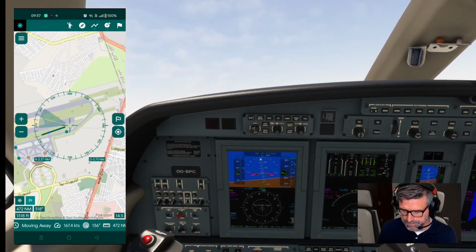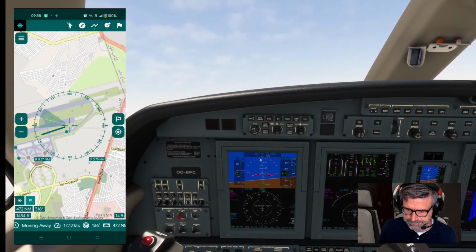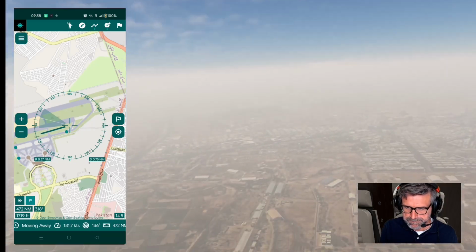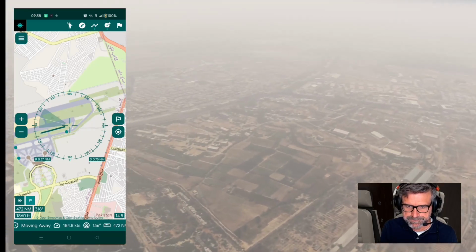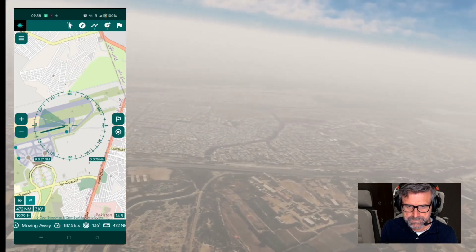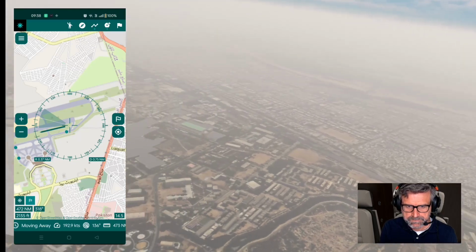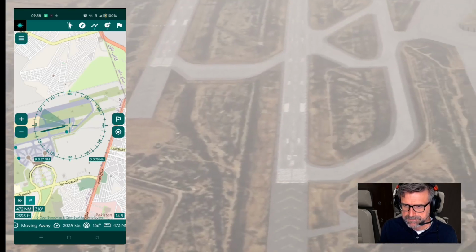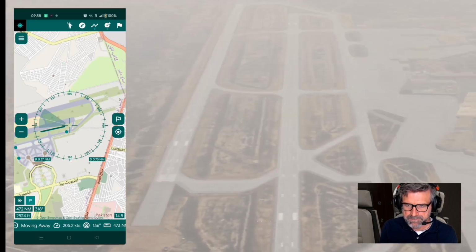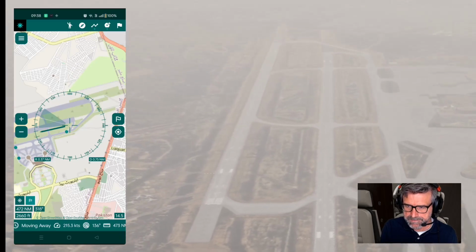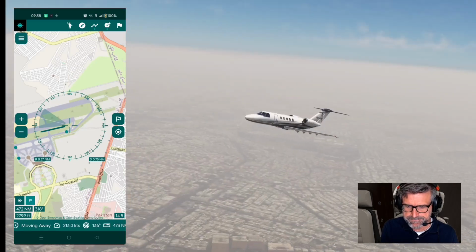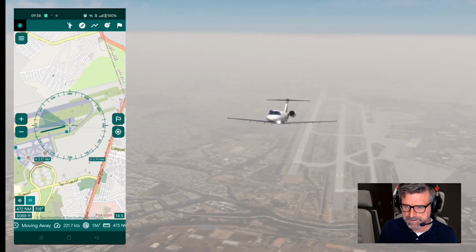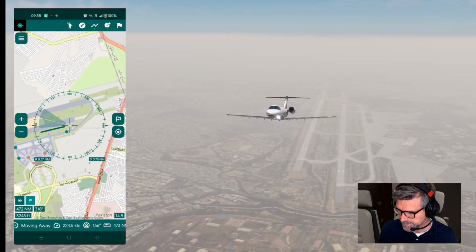So we are on autopilot. That's Karachi. This is the 25 left where we took off from, which is disappearing in the haze. And that's us taking off from Karachi on our way to Mumbai.